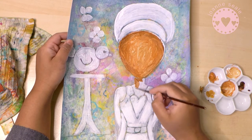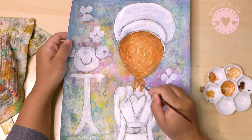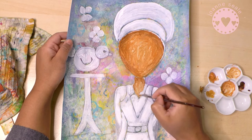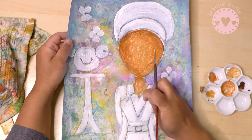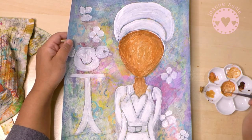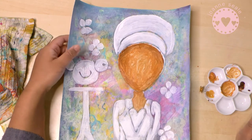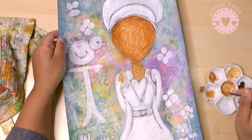I think I spend maybe 20% of my time painting and 80% waiting for the paint to dry, thinking about the painting and looking at the painting. And apparently that's normal. I thought I was being particularly slow, but no, that's normal. You only really spend a small amount of time laying down paint, and the rest of the time you're sort of, I guess it's procrastination, but it's not.